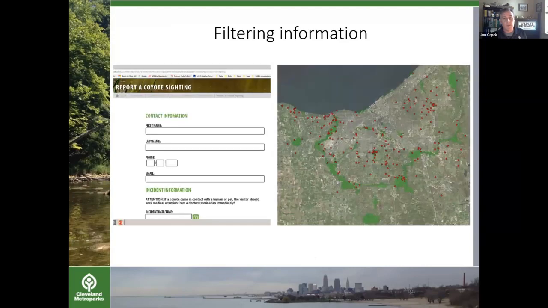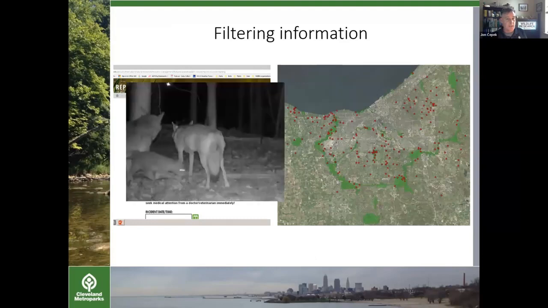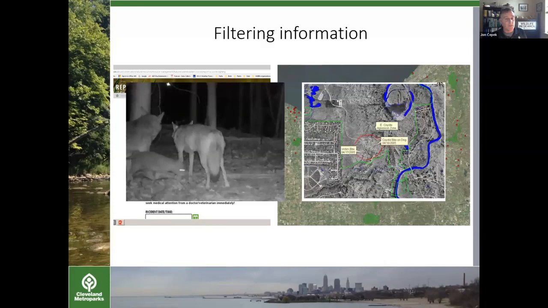So we have a coyote reporting and monitoring system in Cleveland Metro Parks to help filter perception and identify what's really going on. It typically identifies normal or explainable behaviors, such as a coyote defending a den or pups when someone gets too close. However, there are rare situations where problem assessment identifies we have to get involved. So unlike population management, this may be selective removal. And in this case, this was selective removal of a coyote because it bit someone.